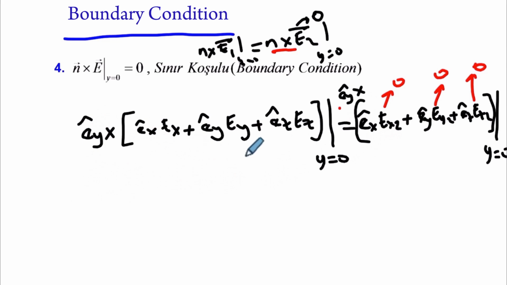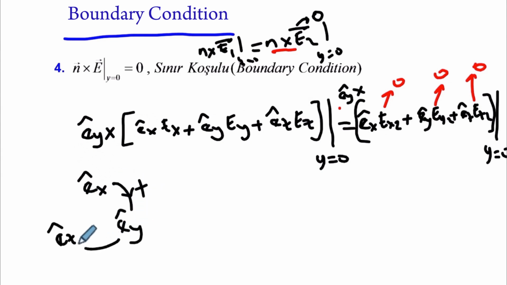Now, I will try to show you here that these are not important. Why is it not important? Because whatever comes here will also come there. What's important is that I need to deal with the magnitudes here. They are important to me. Normally, I will say that Ex equals 0 at y equals 0 and Ez equals 0 at y equals 0. But I need to show this here. Normally, how is this cross product operation done, friends? If you go in this clockwise direction, you would take the positive. If it's counterclockwise, it's negative.